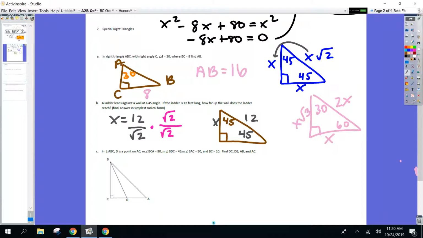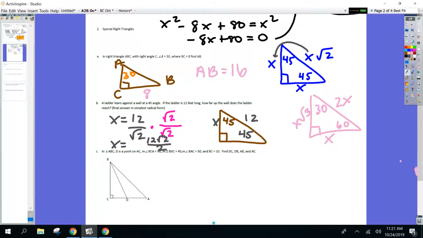Okay, all right, well, how does that help us? Ready? 12 times radical 2 is just 12 radical 2. And then what happens on the bottom? Oh, cancel. What do you mean cancel? What's a radical times itself? Radical 2 times radical 2 is just the number underneath, Ashley, which is 2.